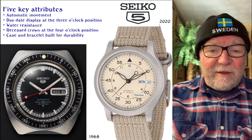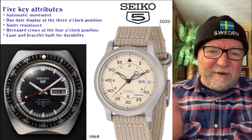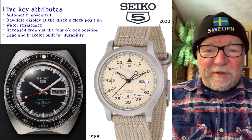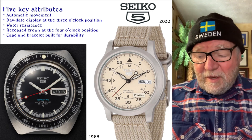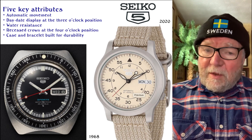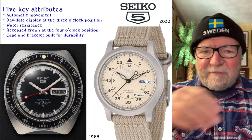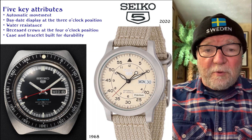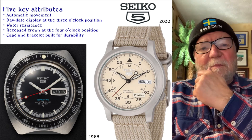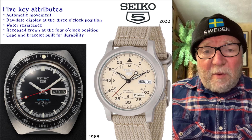I had some stuff to do out in the yard with the ice and snow, so I thought I'd change my watch and put on my Seiko 5 instead of the Patek Philippe. When I was out there, there was a patch of ice that was invisible under the grass — I went down really hard, and bam. So my Seiko saved it.